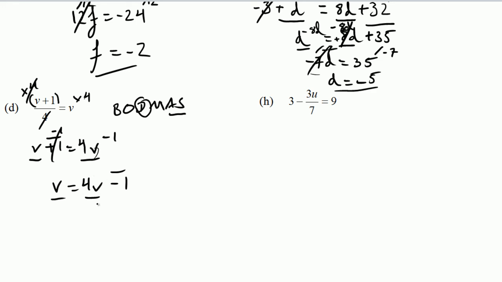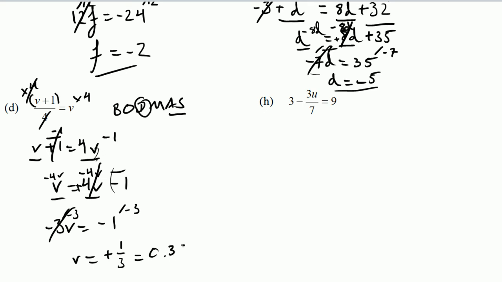But this letter term's still on the right-hand side as well, so we want to get rid of it. So we do minus 4v on both sides, because that's the opposite of 4v here, right? 4v is the same as plus 4v. So this gets cancelled. And v minus 4v is negative 3v, which equals, and we're left with this negative 1. So negative 3v equals negative 1, so this v is getting multiplied by negative 3. So we do the opposite, we divide by negative 3 on both sides. That gets cancelled. So v equals, a negative and a negative will make a positive, and 1 divided by 3 is just a third. Or if you put it into a calculator, you could also write this as 0.33.